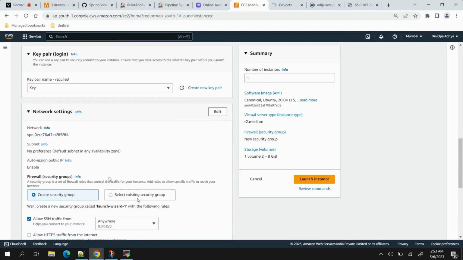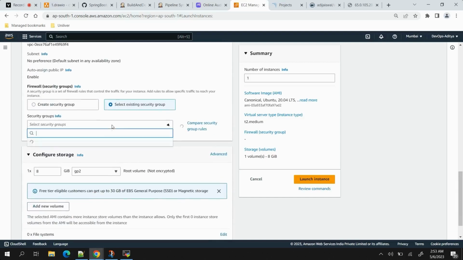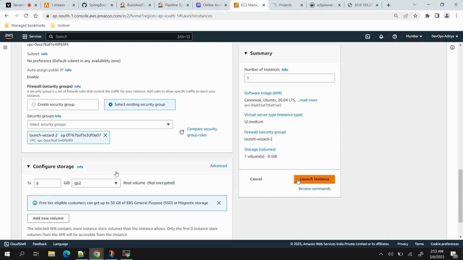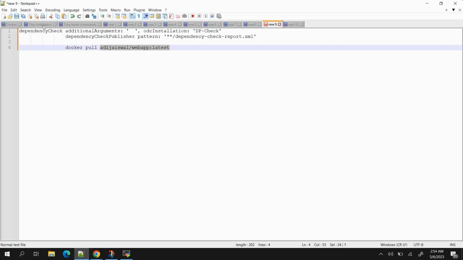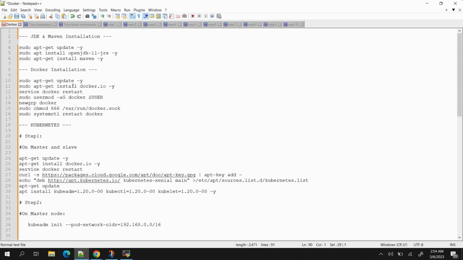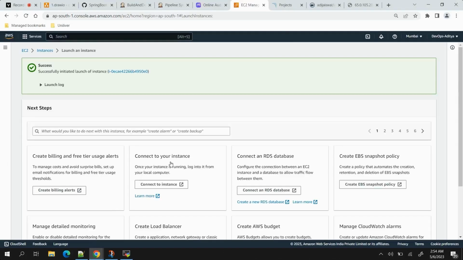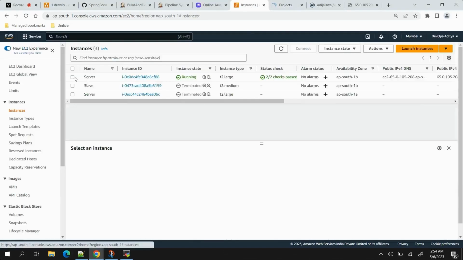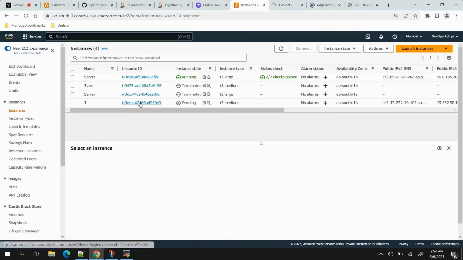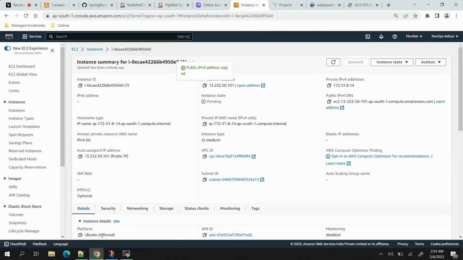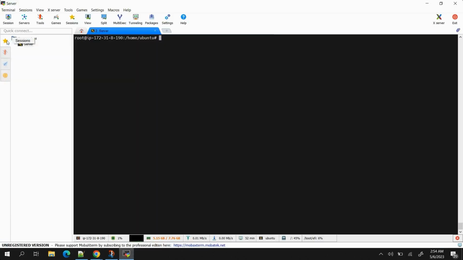Medium, let's select the network as 8. Meanwhile, quickly I will install Docker in our application. It hasn't started. Let me add it in my MobaXterm.